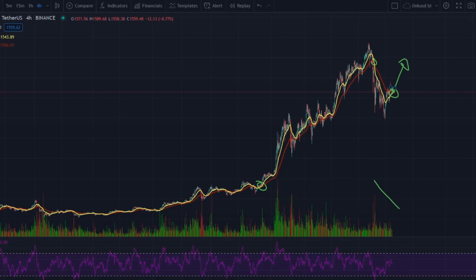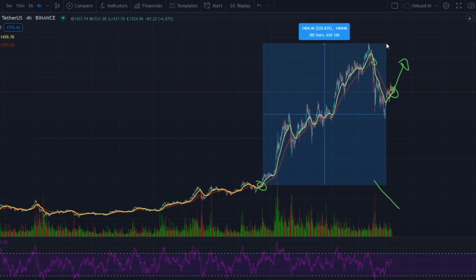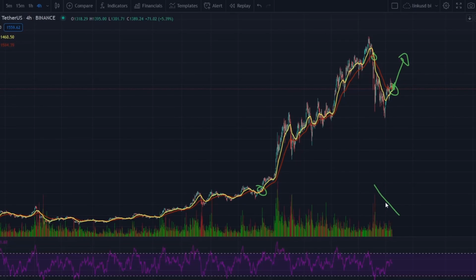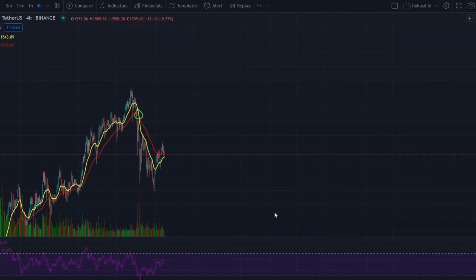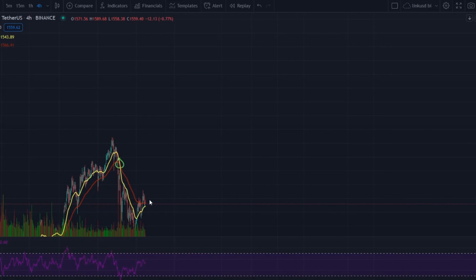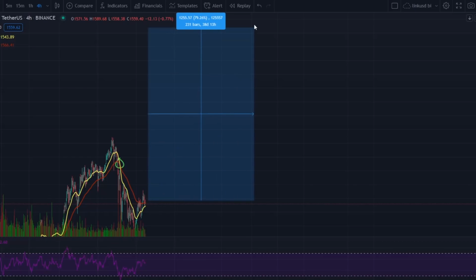So just as a thought example, just as an experiment, we'll say that the last time we formed a bullish cross on Ethereum was there, and we went all the way up to that level there. So we appreciated by 222% for Ethereum. Okay, so let's say, for example, in the next couple of days we do see some uptrend for Ethereum, because it is bouncing off support quite nicely, and that is a potential play. So just on Ethereum, as a train of thought now, guys, we'll push it up say 220% from that level there. Say we form a bullish cross just there, so let's go as a thought experiment from there, 220%.